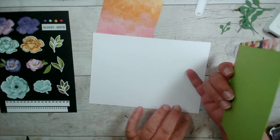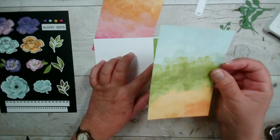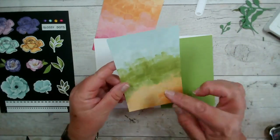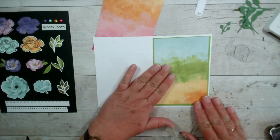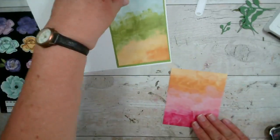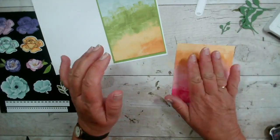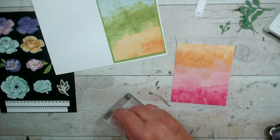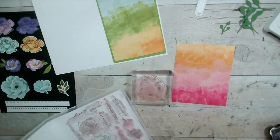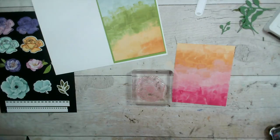So got a little bit on there. I'm going to cover that up. So I've got a granny apple green layer that's going to go onto a white card, and then I've cut this piece and I'm using the reverse for my background, like so. So that's going to be our base layer, and then what I'm going to do is I'm going to stamp onto this piece. So this piece has got the small flowers on one side, and I'm going to grab a block and not sure which ones I will stamp and cut out. We will see.